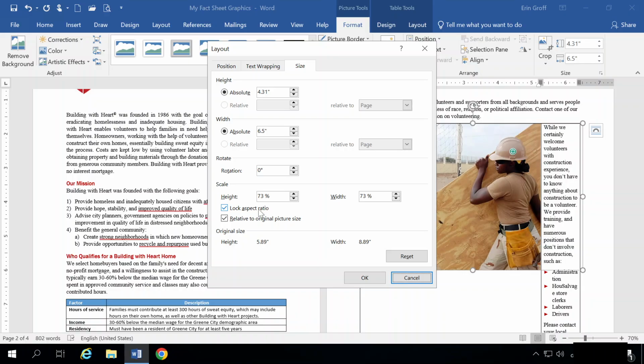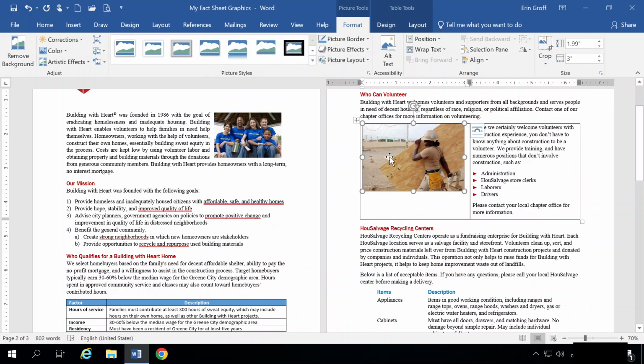All right, in the width section, we're going to change the absolute width to 3 inches. You can use your scroll arrows or you can type directly into the box. But you see, as I'm bringing it down, the height is staying in proportion and also decreasing. So my width of 3 inches is going to give me a height of 1.99 inches. I'm going to select OK from here. Now you can see I have a good size table here with the 2 cells. My text is no longer squished in that second cell.